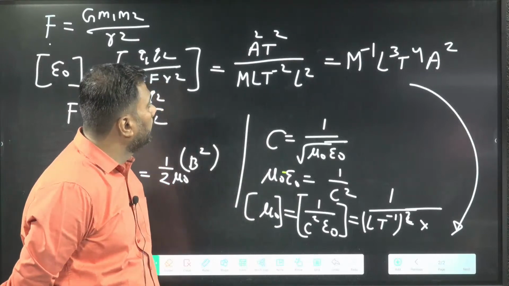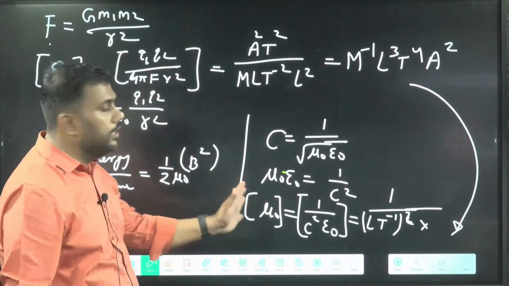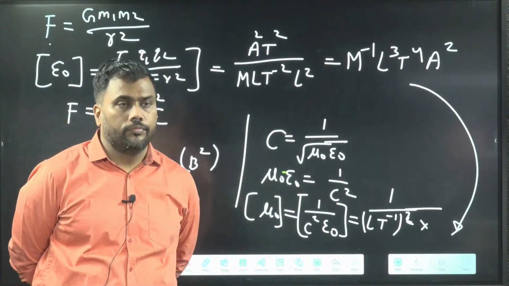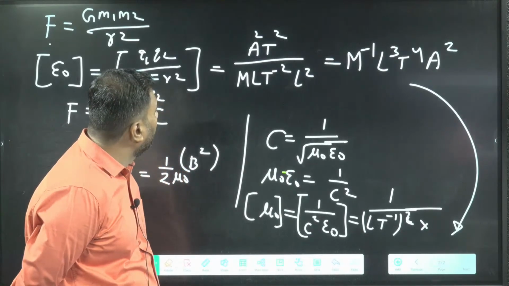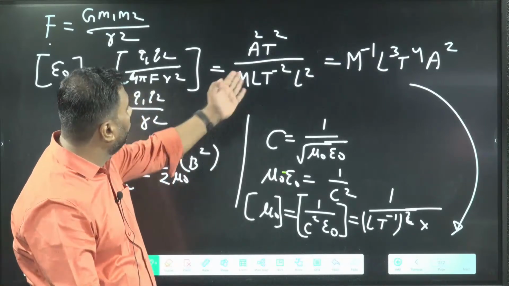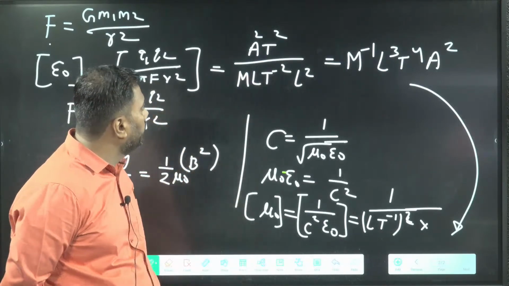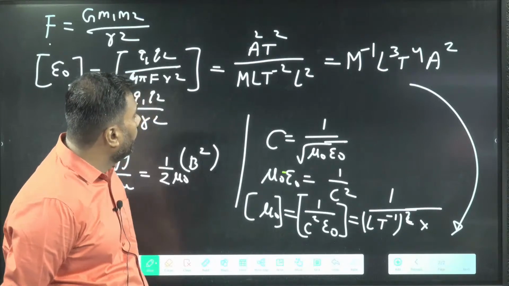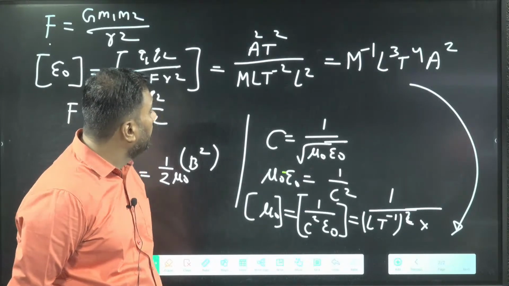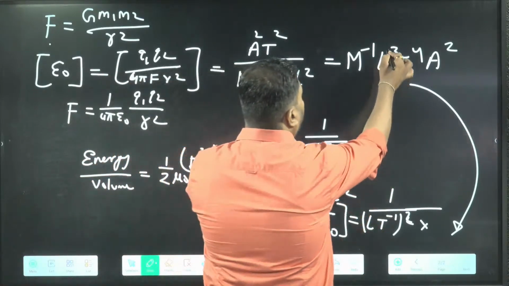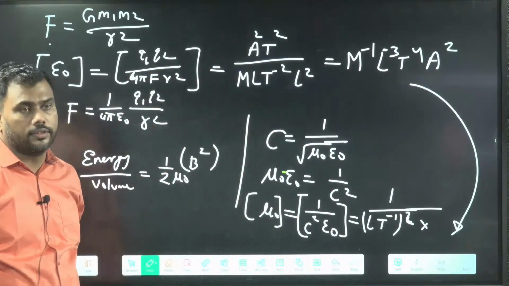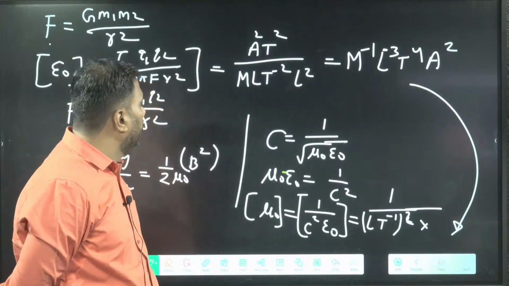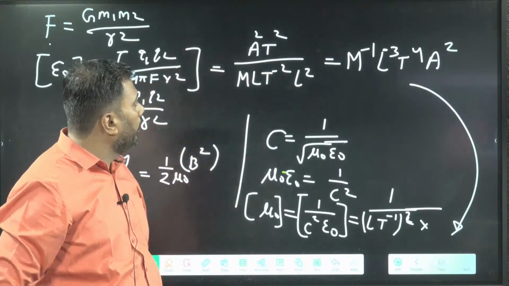Okay. So is everything clear? Sir, L to the power minus 3... No, here current to power 2 should be there. No, minus 3, this is correct, I think. L to the power minus 3 should be there. Yes, this is wrong. You are saying the correct thing. Yes, L to the power minus 3. By mistake, I am writing L to the power 3 there.